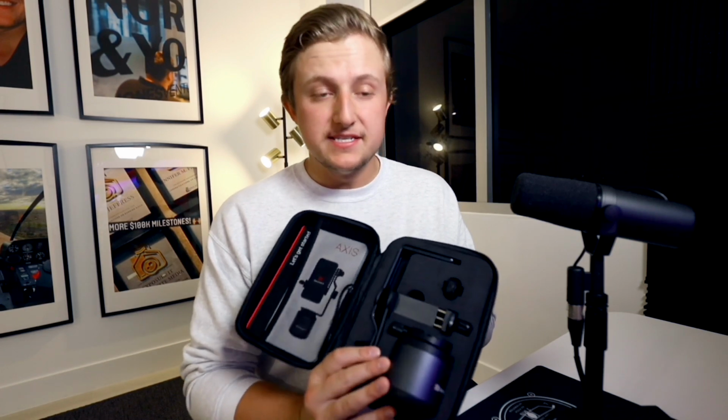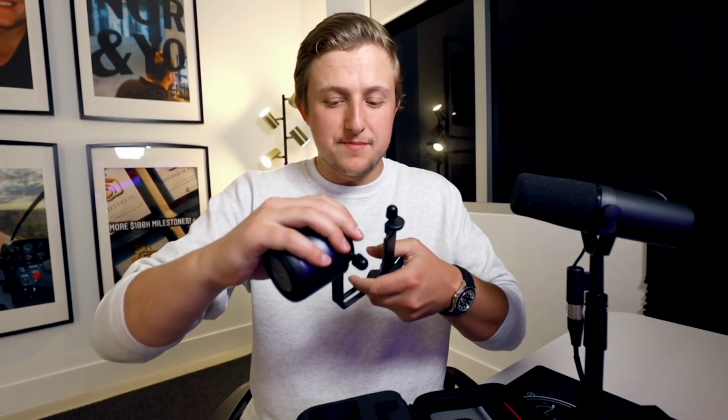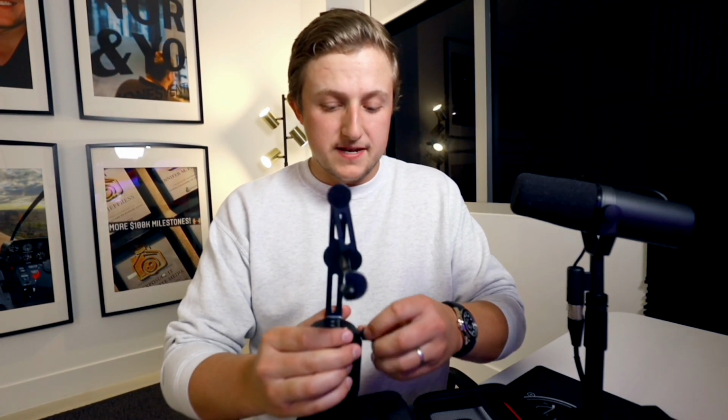As far as the Axis itself goes, it comes in a case that's actually pretty easy to assemble and disassemble it into. There are two primary parts. There's the Axis itself, which comes in two separate parts that you match together and then tighten. And this thing, which I almost missed the first time, which is the remote.